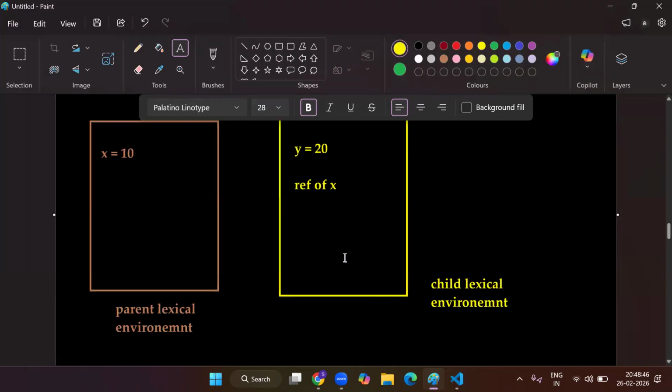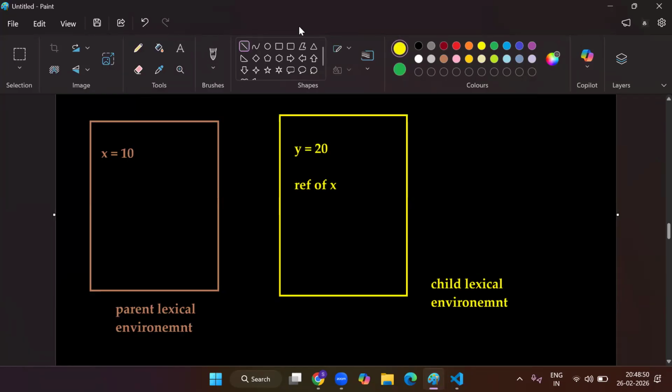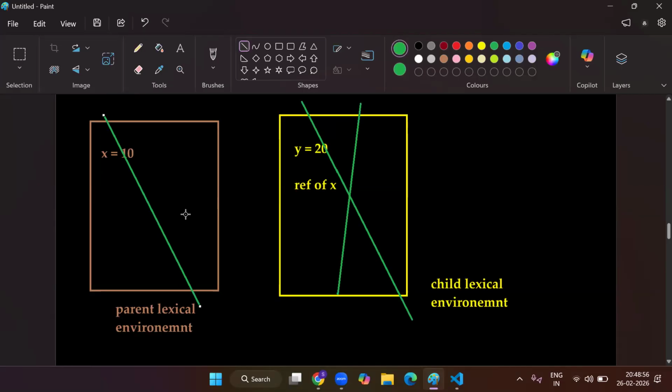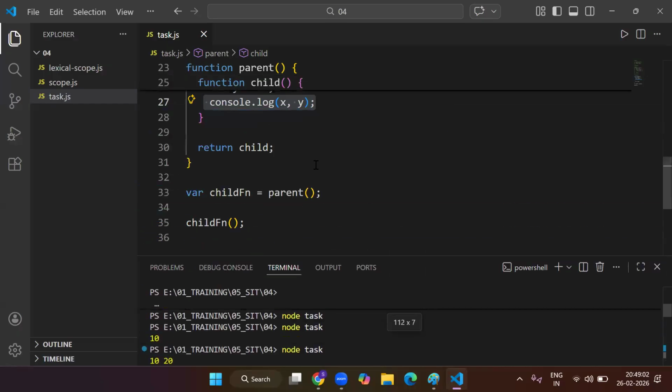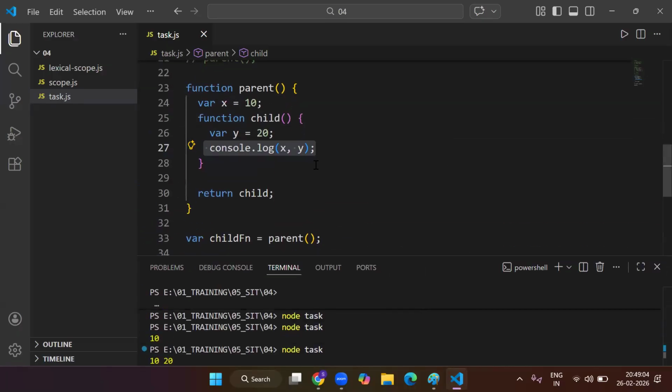Now once the execution of the child function is done, it will destroy this lexical environment. And afterwards, it will destroy the parent lexical environment also. So the point we have to understand is, even after finishing the execution of the parent function, the lexical environment of the parent is not destroyed.